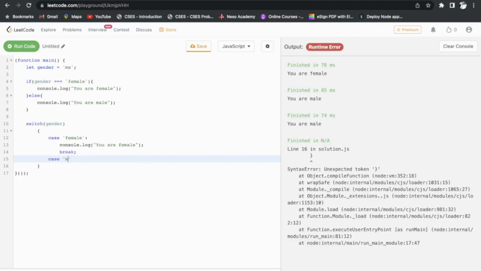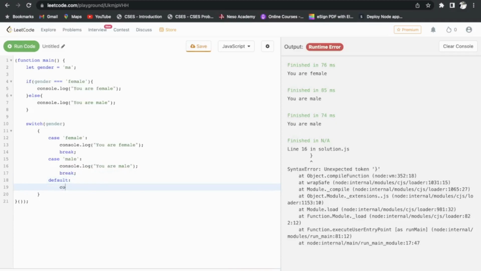So we say case male, so we have a specific value here, console.log you are male, break, then default.